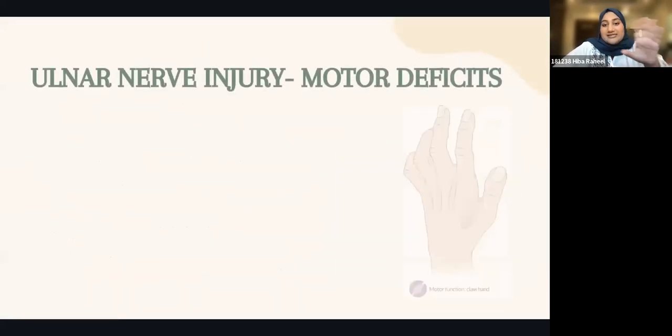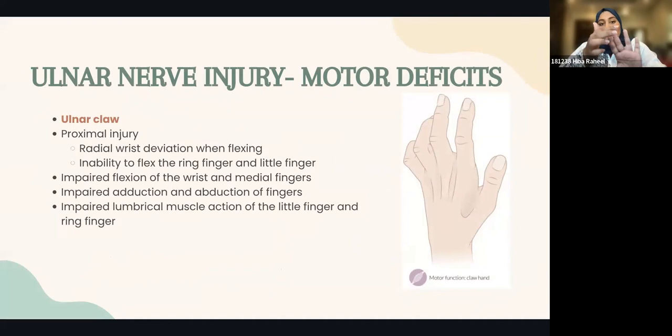The ulnar nerve claw, or the ulnar claw, is exactly the opposite. So the thumb, the index finger, and the middle finger would be fine, but the pinky and ring finger would be paralyzed, right? They won't be able to move these, and so they will go like this, okay? It's exactly the opposite, the ulnar claw and the hand of benediction, okay?